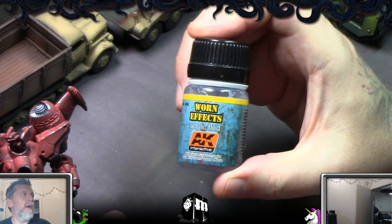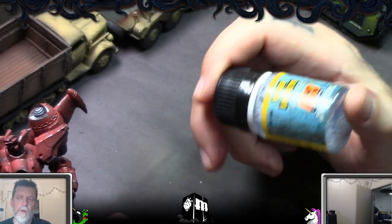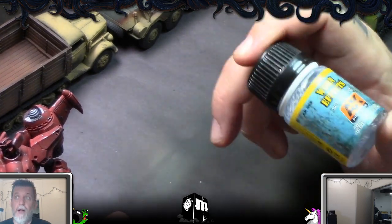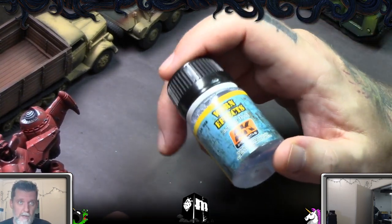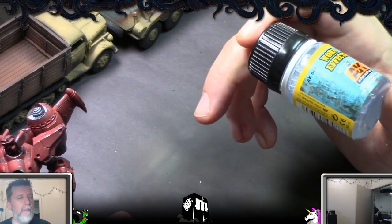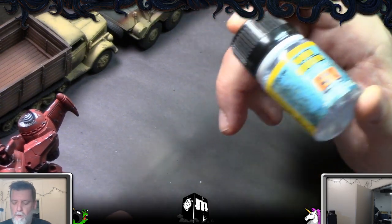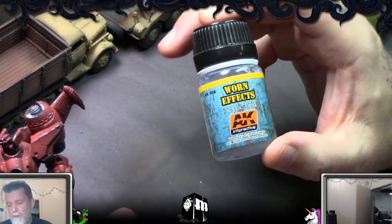All right. So I use the AK Worn Effects. I'm a big fan of Worn Effects, the heavy chipping fluid from AK Interactive in particular. I don't like the Vallejo chipping medium much. The Vallejo chipping medium tends to be a little bit more sticky and sometimes doesn't allow the paint to dry. It's weird. I don't know if it's batch to batch or what, but I've had problems with it, whereas the AK stuff I've never had an issue with.